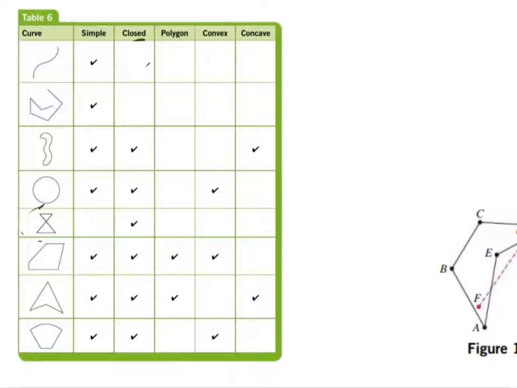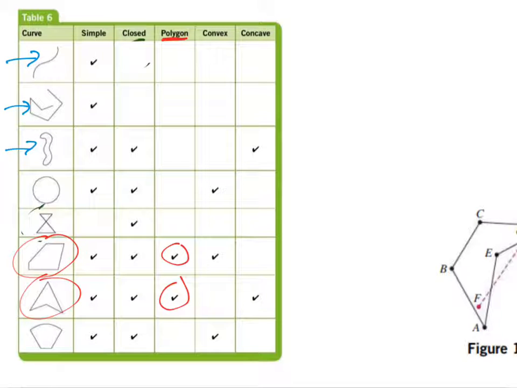And of course, you can tell because they've got the check marks. Boom and boom. Only this one and this one, among all those, are actually polygons. All the rest are not polygons. Why are they not? Well, this one isn't closed, and that one's not closed. So they don't even have a chance. They got to be closed.